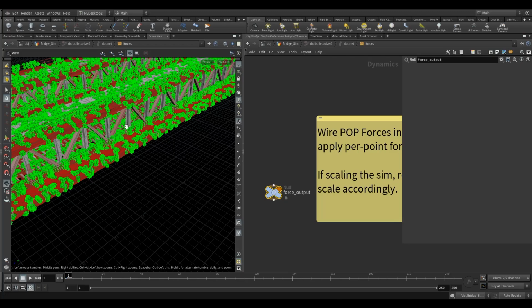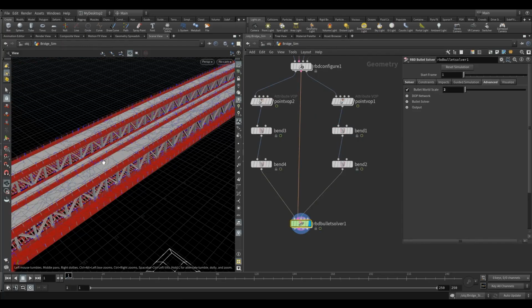So that's showing that we're literally making it bigger in terms of the simulation. If you look at the top here, you can see we're actually inside the DOP network now. It's been scaled up, and when we come back out it's brought back down smaller again.